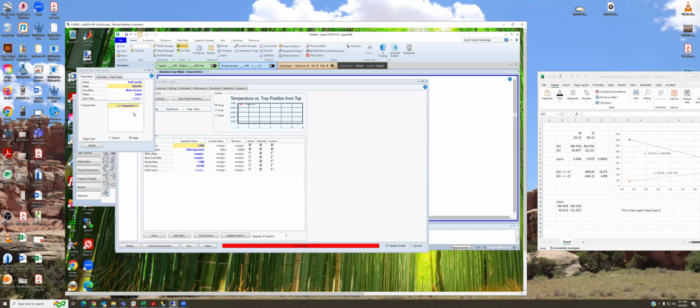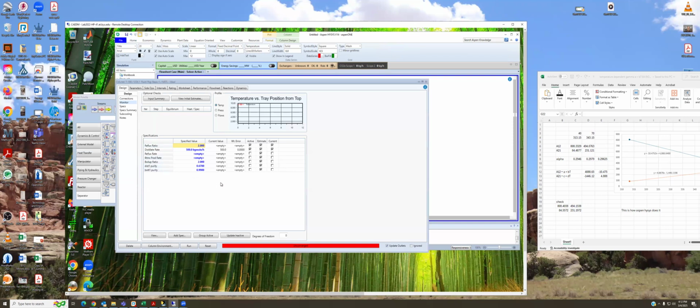That will connect with the reboiler. And remember, we said we should be able to get pure components out of the bottoms of these columns. This first column, we should be able to get pure ethanol out. So let's put in a spec of 99% for ethanol.